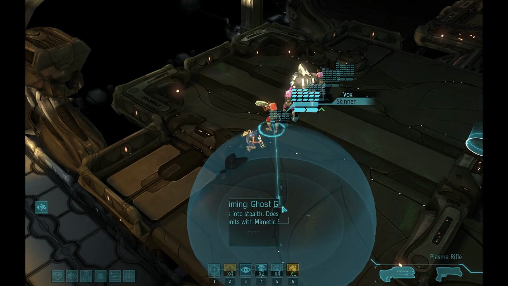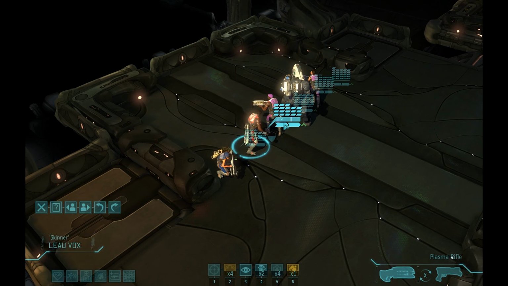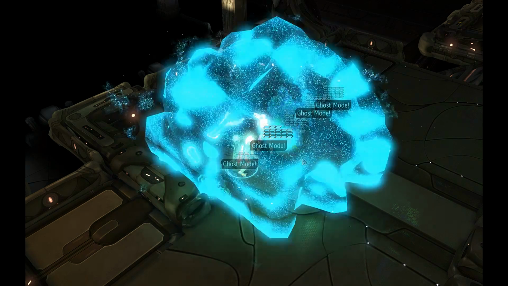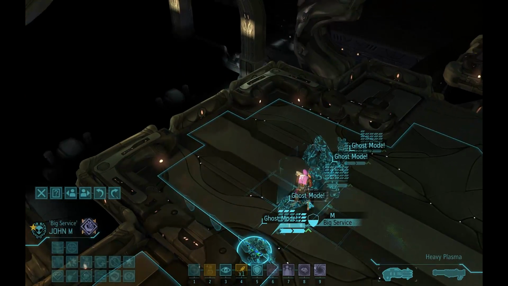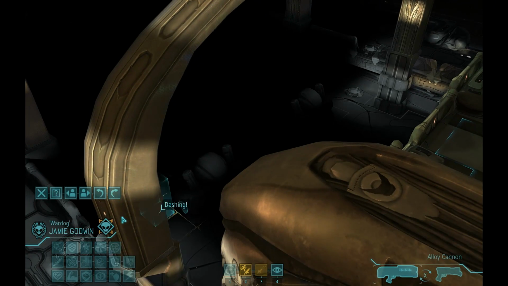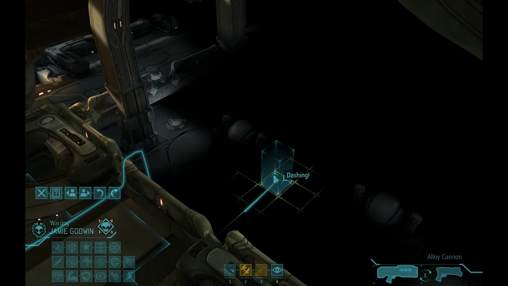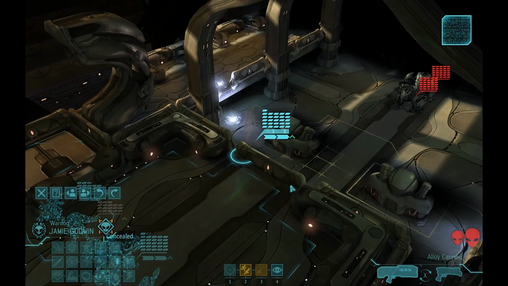Alright, so we're all in, and I'm going to throw the grenade. So now we're all in ghost mode, except apparently Jamie is immune because of his mimetic skin. That's fine. It just means I need to run him somewhere where he'll have full cover. Now, it looks like this would be the spot. I want to make absolutely sure he will get credit for full cover, or I'm going to be so unimaginably screwed, it's not even funny. Alright, he is concealed.